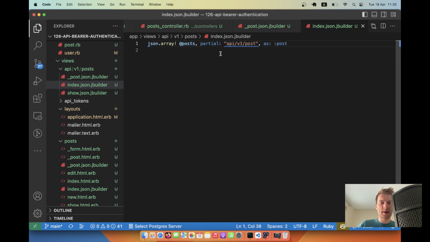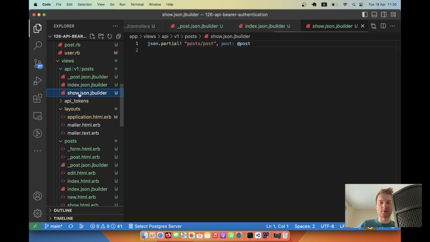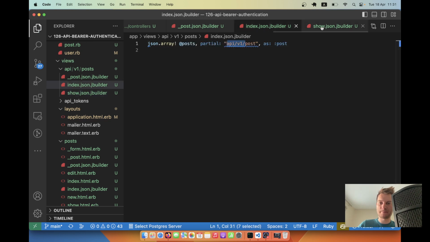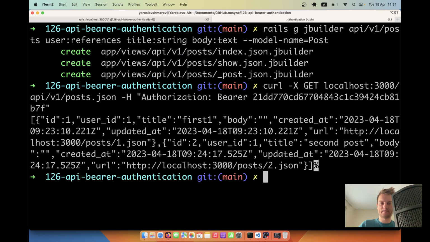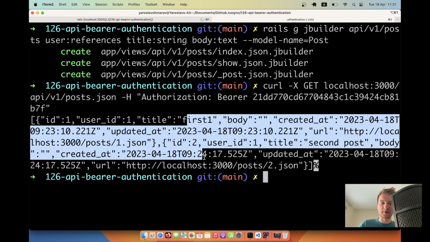Yeah, and same goes here. API v1 posts post. And let's try making the request once again. And here I got a list of posts.